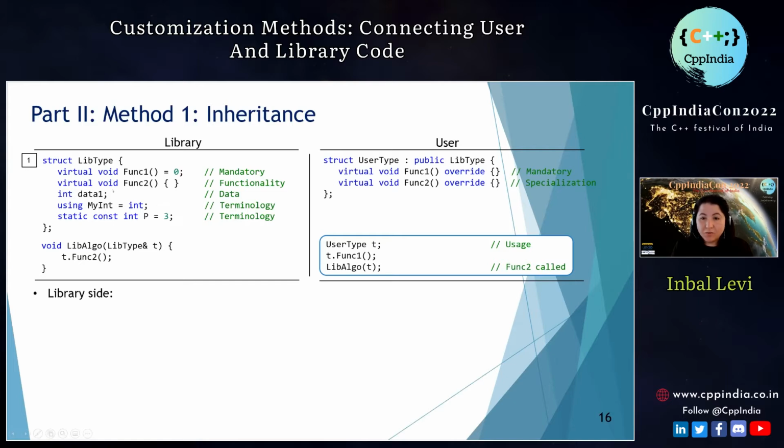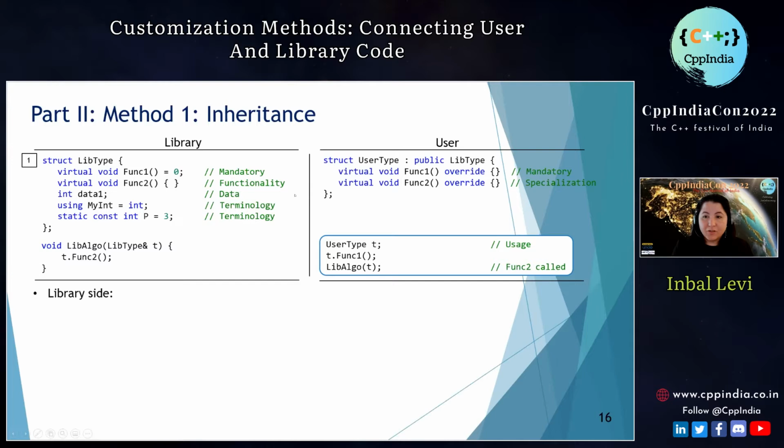And then we can also define some data and some terminology, using to define some name that we want to share with the user. So we're saying from now on, my int is int, and the user can also use that. And of course, we can also define some consts or other things as well. I would call all of those things, as I mentioned, terminology and data.